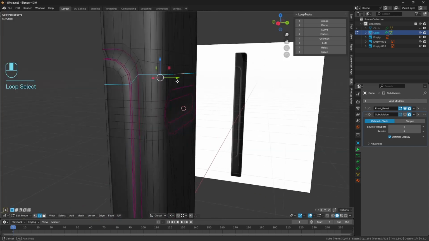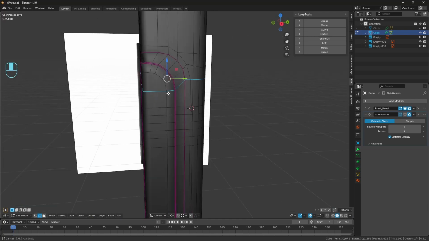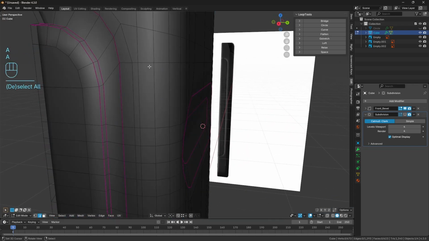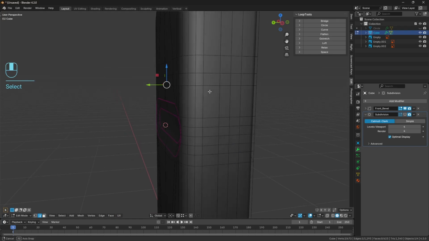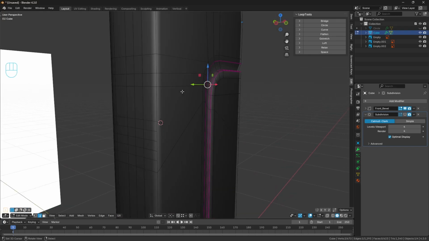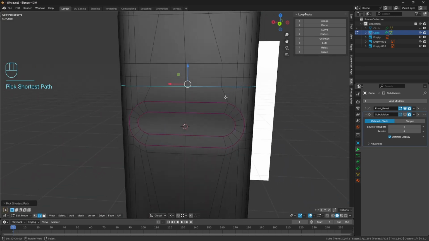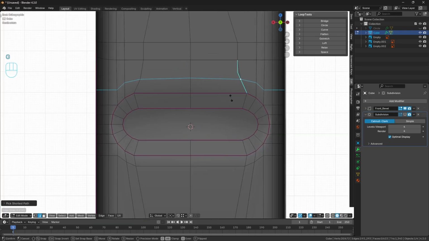We should do the same for this, but I'm not going to alt select this because I can see that that's going to distort our bevel at the front if we do that. So what I'm going to do instead is just select between, let's say, here. And this side doesn't seem like it's going to matter too much, so we can just select all the way to there. And just GGE. Slide it down to just match the profile.